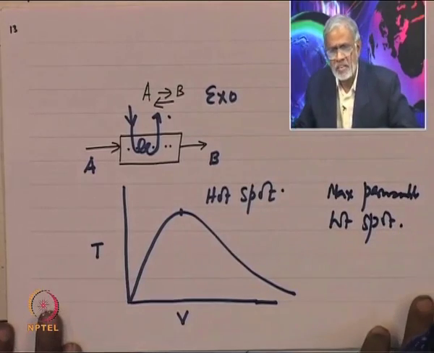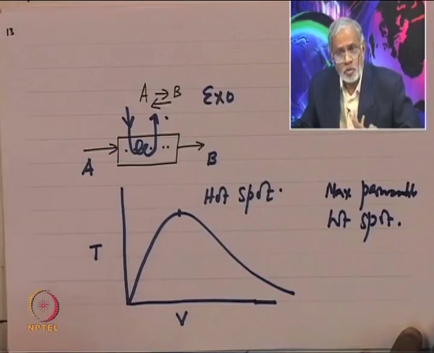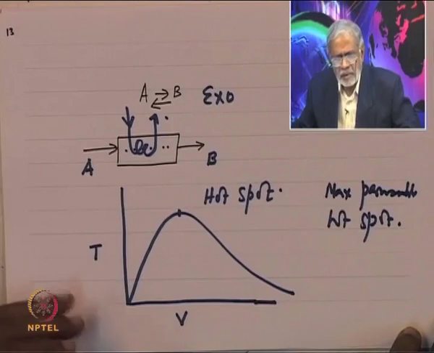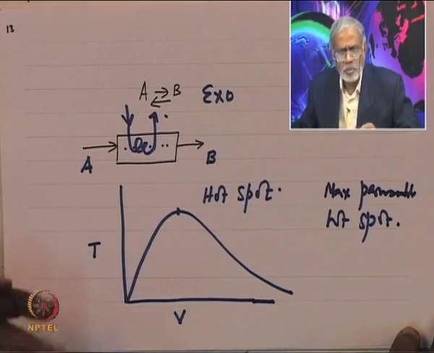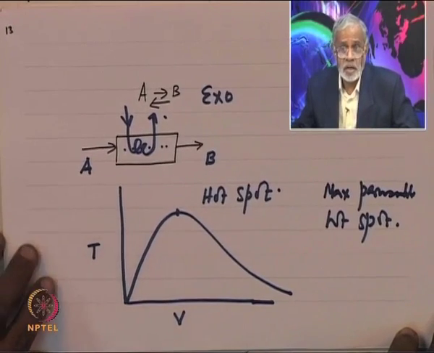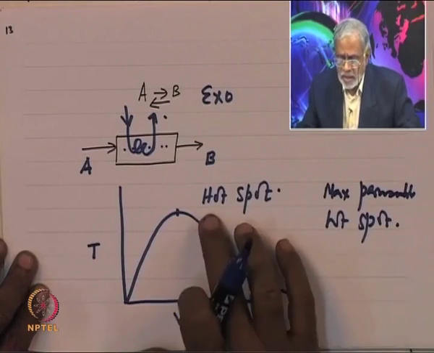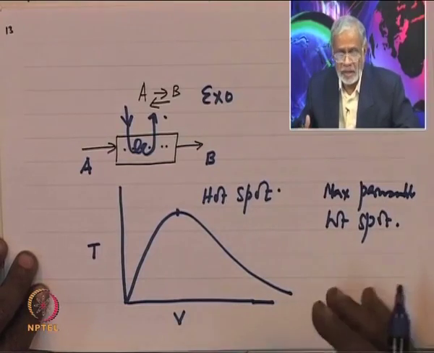Now, there are several reasons for this. One could be that the catalyst is not meant to be used at a temperature higher than a certain specific temperature. And secondly, hot spot could be quite high, and then there could be some bad effects on the material of construction of the equipment itself. So, in both the cases, we have to have a good idea of what the hot spot temperature is and how we can regulate this.